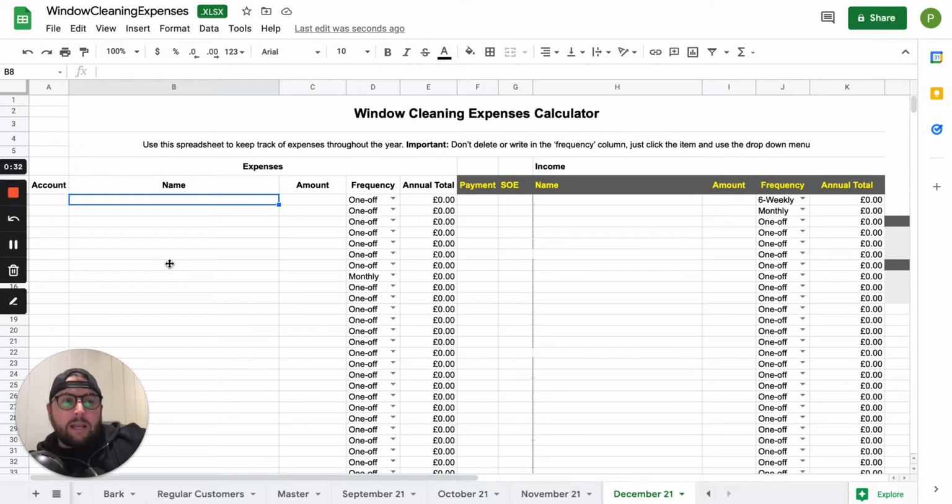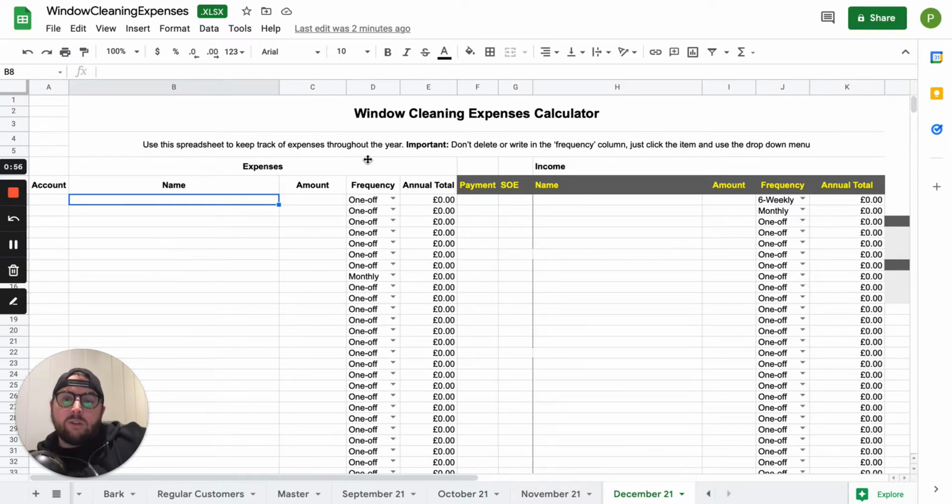So when I first started, I decided that I did not want to pay for CRM software like Cleaner Planner or any kind of organisation software where I was committed to paying a monthly fee, whether that be 20, 30 or £50 a month, whatever it was. I did not want to commit to that. I also did not want to commit to paying another 30 or £50 a month towards accounting software like QuickBooks or Xero or any of those other ones.